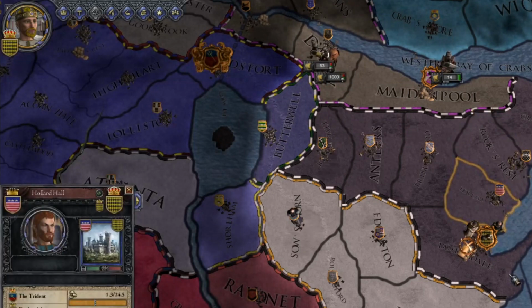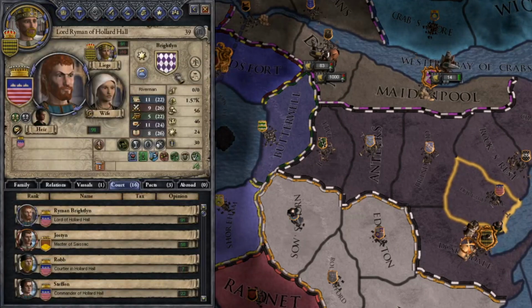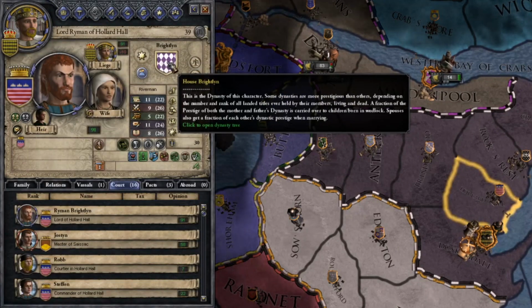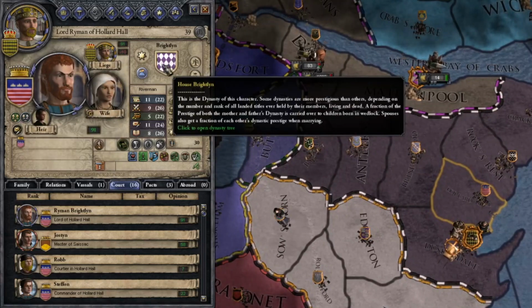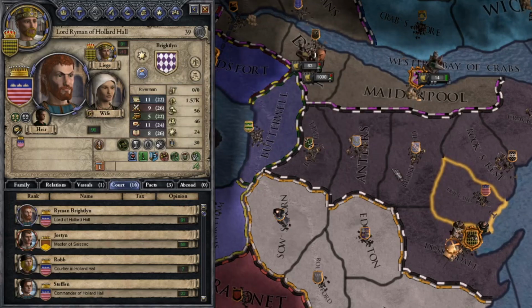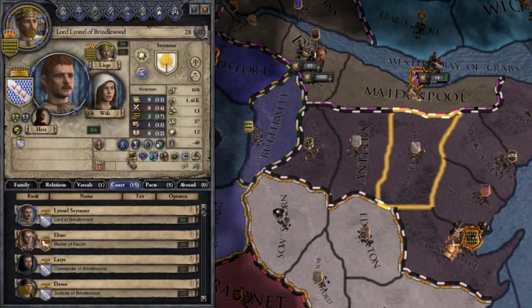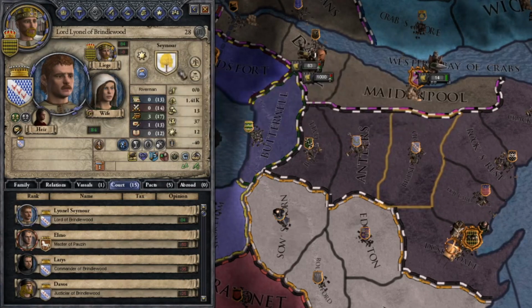Over in Hollowed Hill, closest to Duskendale, we have House Brightlyn with the diamonds. Now it was meant to be the same as the Darklyn sigil, but this is the closest thing you can get in the Game of Thrones mod with the diamonds, and it's purple and white. Over here in Brindlewood we have House Seymour, which is a golden tree on a white background.